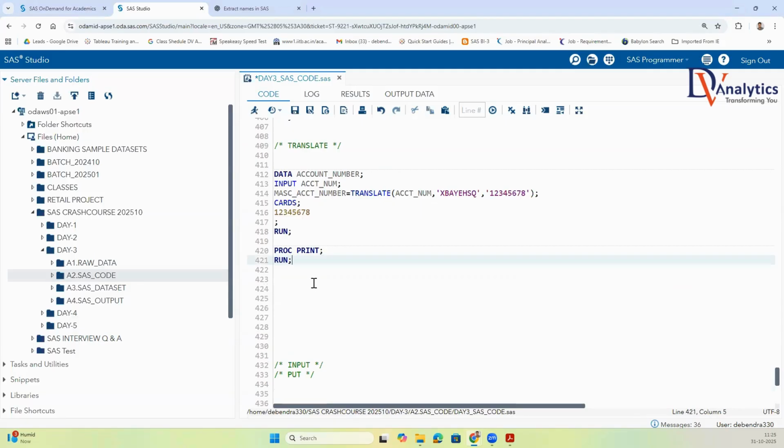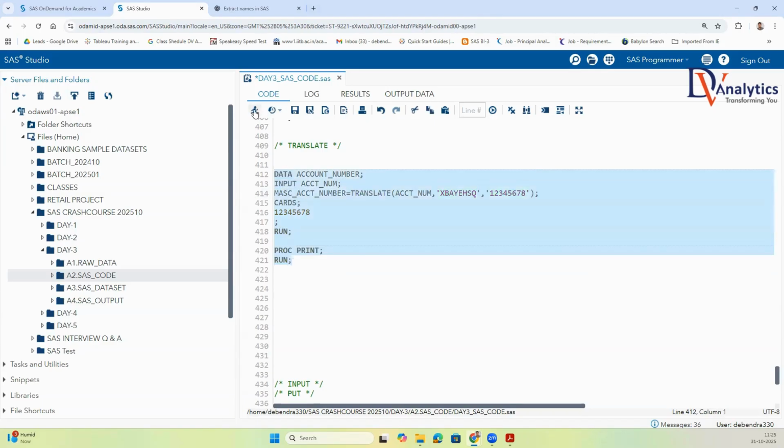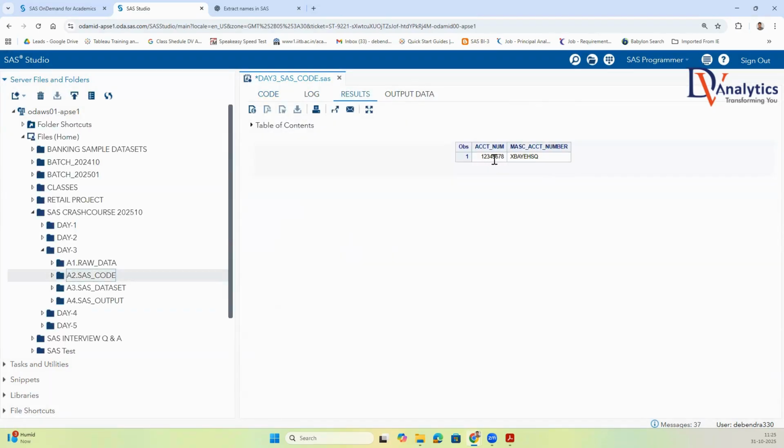Mostly in the bank, when you see the account number coming to your email, it is masked by what? XXXXXX, with the last 4 digits of your account number or debit card number. So we use a function translate, where we are saying, please replace 1 by alphabet X, 2 by B, 3 by A, 4 by Y, 5 by E, and 6 by H, and 7 by S, and 8 by Q. Now, if you run this program, the masked account number is going to change. 1, 2, 3, 4, 5, 6, 7, 8 has been changed by this.